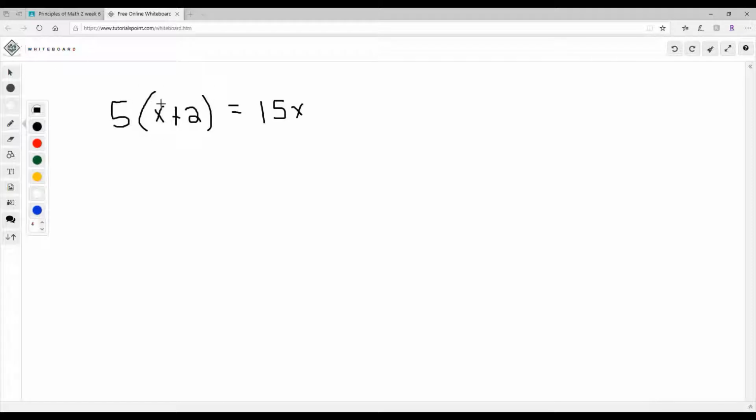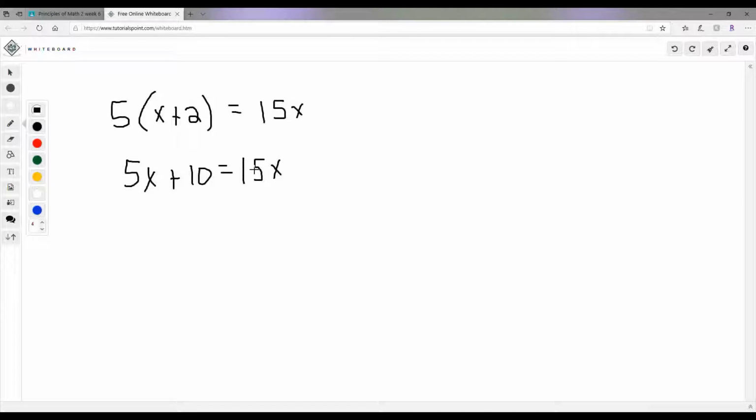With this side, we're going to use the distributive property. That means we're going to distribute this number amongst both of these add-ins here. The reason I know that is because we have a number right beside the parentheses, and that means multiplication. So 5 times x gives you 5x, and then plus 5 times 2 gives you 10, and then we're just going to bring this down.